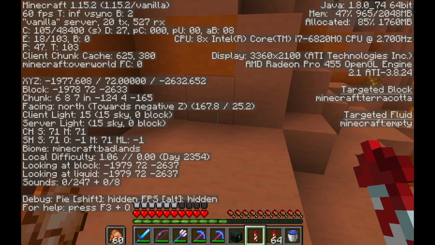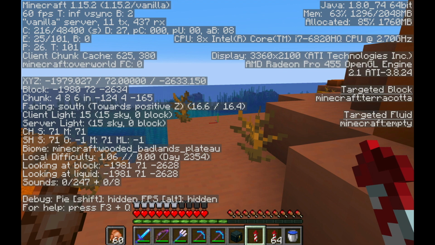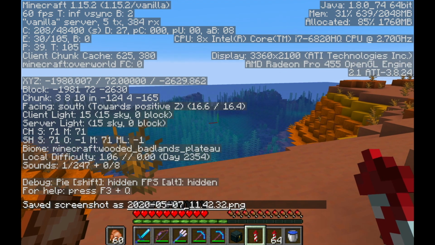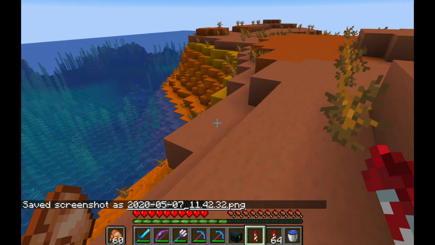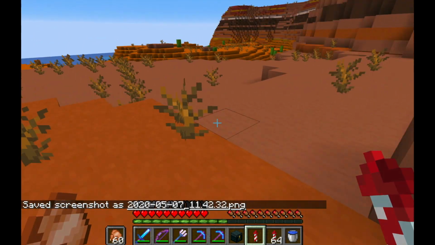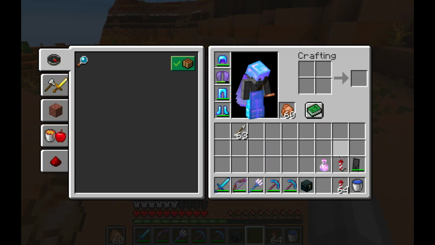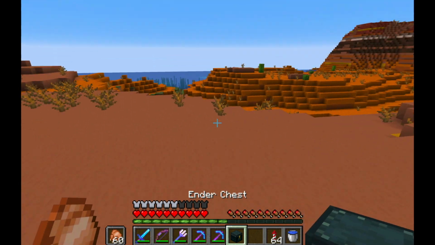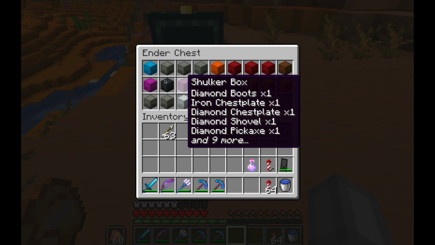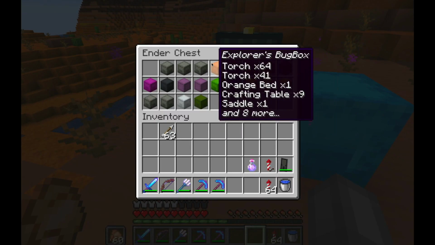So this will be easier if I just actually screenshot the coordinates from in-game to find it again. So we'll just do that. And get rid of those. Okay. Now, what we need to do is mine as much of this as possible. Should probably have brought another box with us. But I guess to begin with here, we need to set some stuff up, like a little base area type thing.